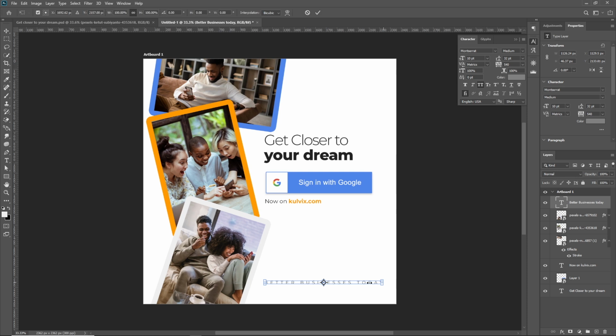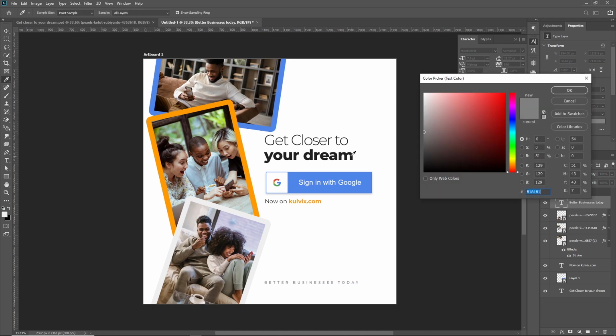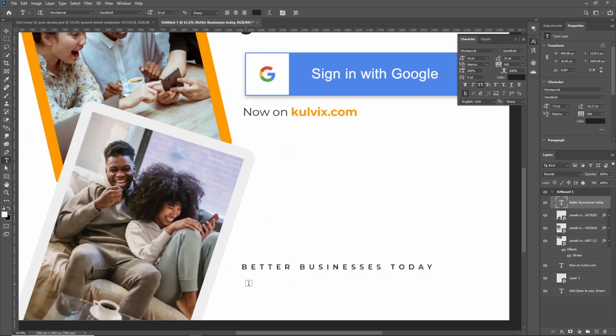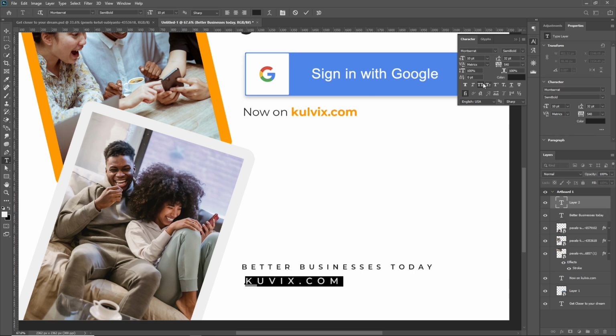So reduce this, make it bold. I hope I'm right. Choose this gray. Yep. And then I'm just going to enter in your text and write covix.com. Remove the uppercase, remove the tracking, make it 0, and then you can now put in the social media icons. You can duplicate, holding Alt. I'm going to duplicate this, bring it here, right? Just covix. Okay, and our icons can now be here.